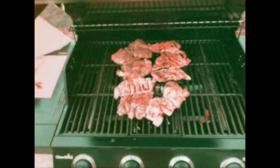Backyard now, cooking up the chicken. I actually live in a pecan orchard, just for a little fun fact. But yeah, the chicken is cooking pretty well. Smells good.